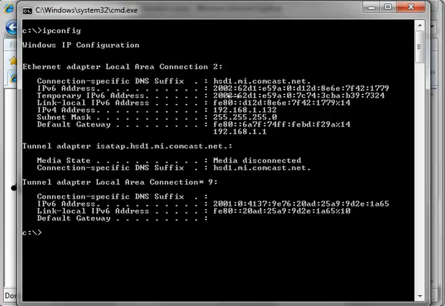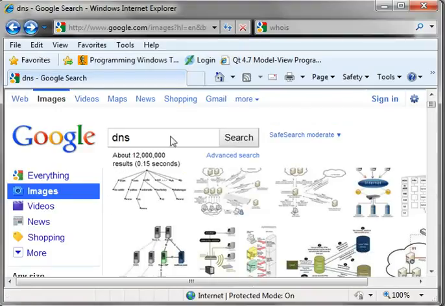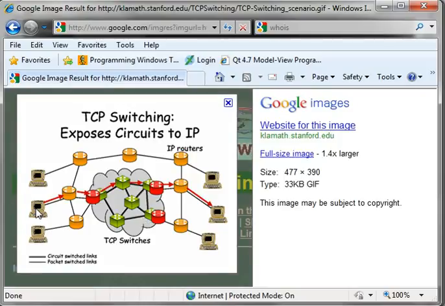Now you should note this is not my actual IP address on the internet. This is my local IP address. Remember that TCP diagram we had? Let's see if we can pull that up again. So this would be my computer, this would be my home router, and then this would be my ISP, in this case Comcast, and that forwards off to whoever they're chaining through, and then it goes through this mesh, and there's a whole bunch of protocol and gobbledygook that happens in here, and then eventually gets to the endpoint.